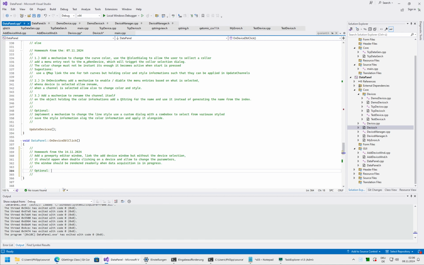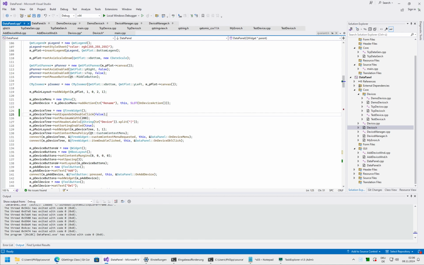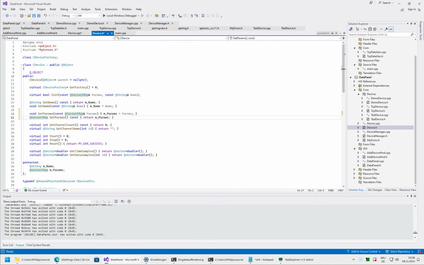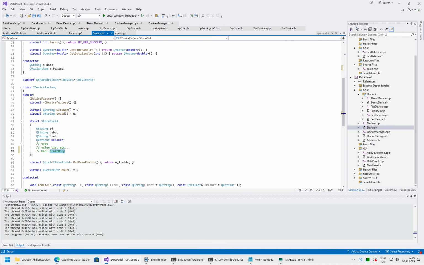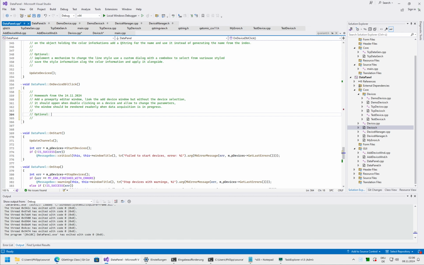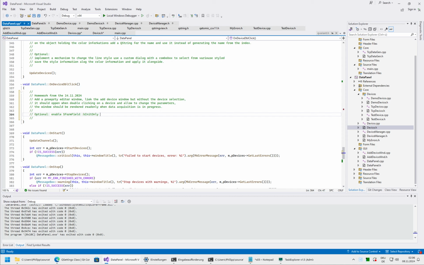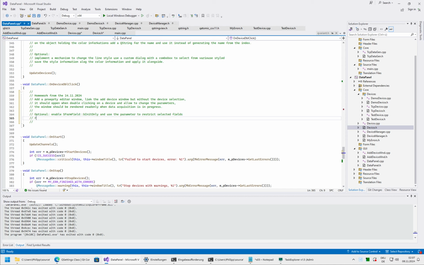Optional: enable init-only fields, preventing fields from being changed after creation.